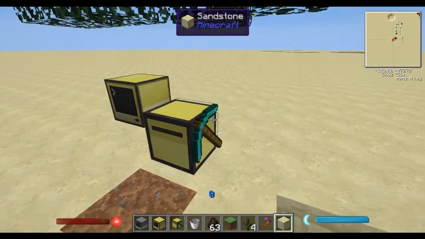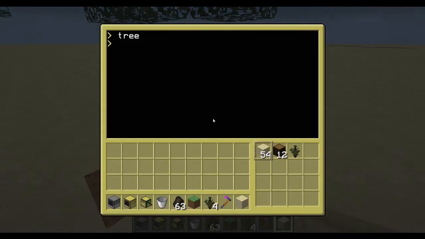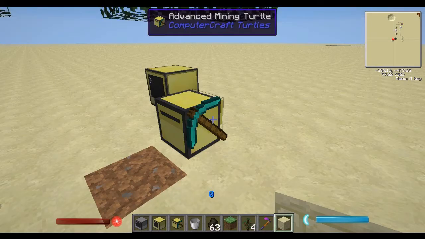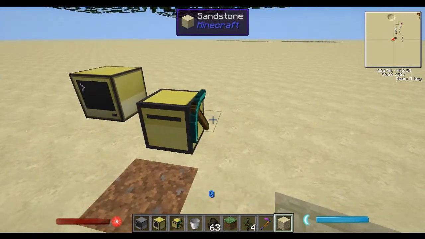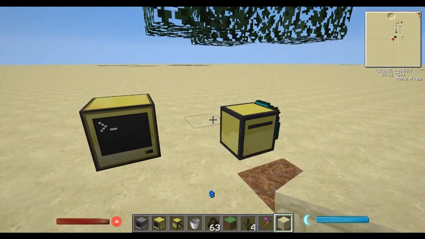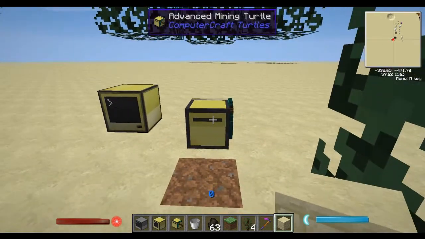Now, currently in the works, Dan200 has released that he is featuring a new equip command, which will equip any tool in its inventory to its side, and you can make a turtle dual wield. You were able to put two things on a turtle before, but never two tools.